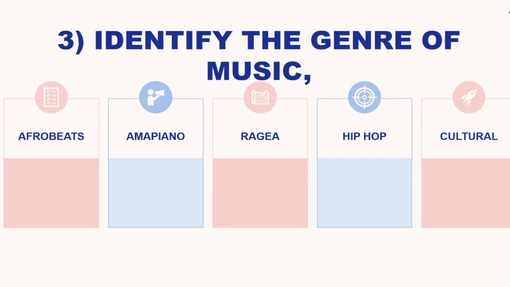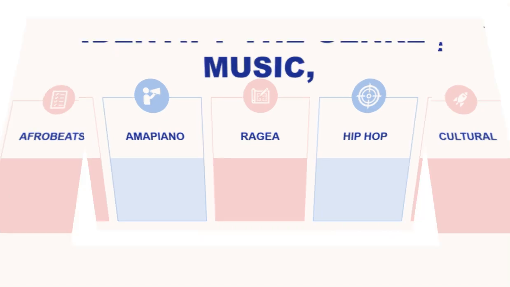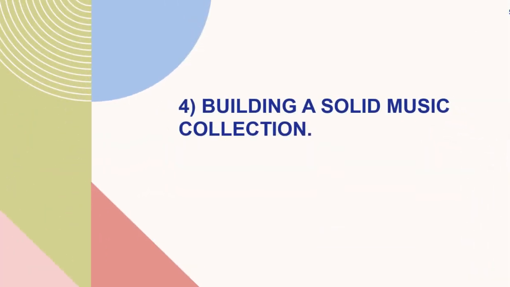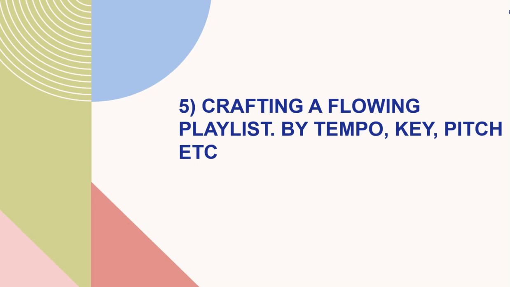This can be Afrobeat, amapiano, reggae, hip hop, blues, and whatsoever. Because the kind of songs you'll be playing at a night party will be different from the kind of songs you play at a dinner, or at a pool party. All those little adjustments, a wedding ceremony, really matter. So by the time you put off everything, you identify songs that will flow with this mood or environment, and you build up what we call a collection of tracks, which has to be organized. You look at the tempo, the key, the pitch, every relevant piece of information concerning the song.